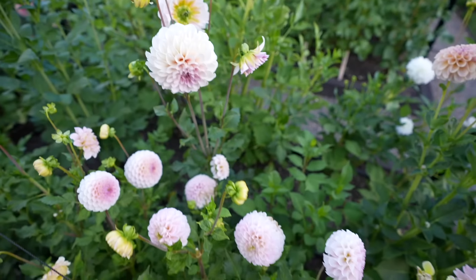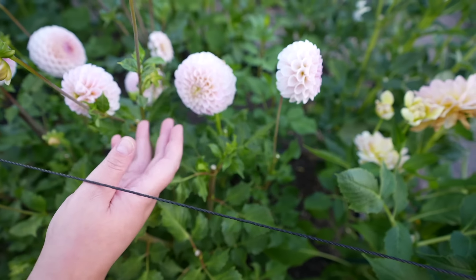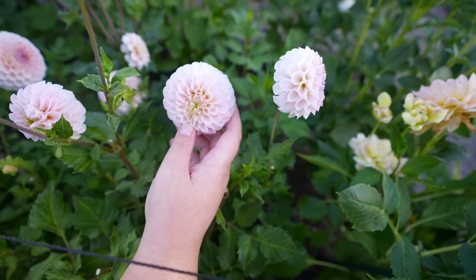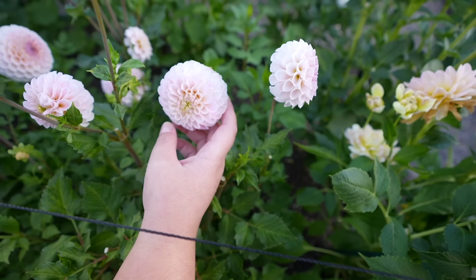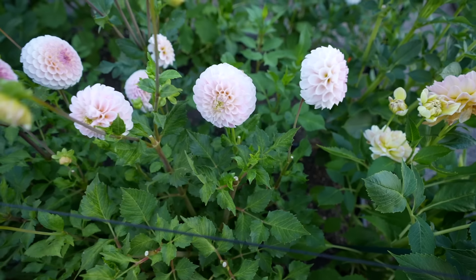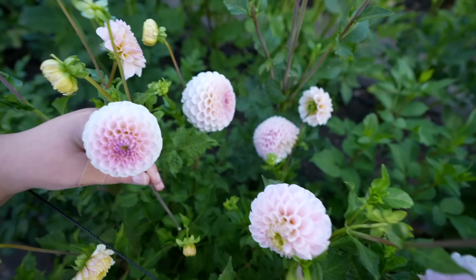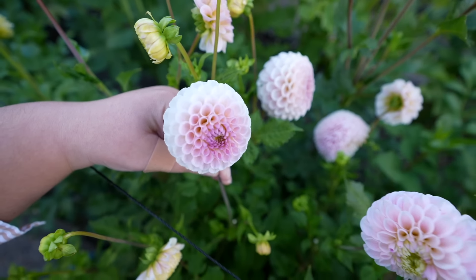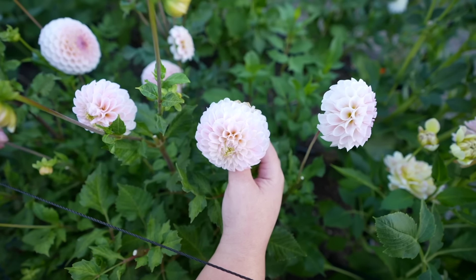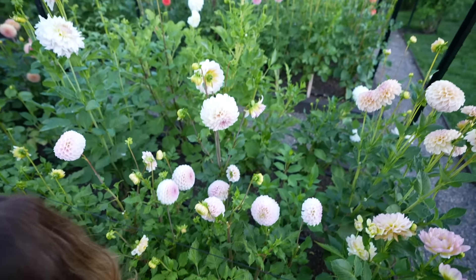Right down here below her is 20th Avenue Memory, and this dahlia is new to me this year. I think it's really pretty — it's kind of got that creamy white with very light pink and just little strokes of purple on the petals. It's really stunning. Actually these two are the same variety, so you can see this is what it starts out with — a little bit smaller — and then this one is a little bit more aged. You can kind of see that variation of where they start and how they look as they continue blooming.